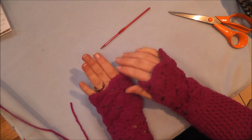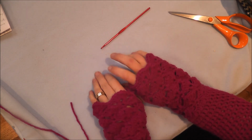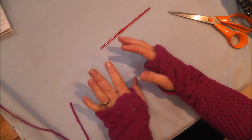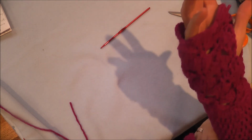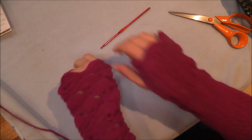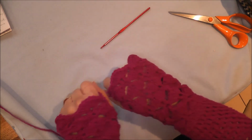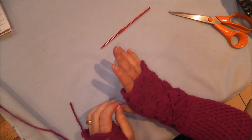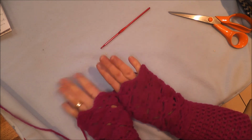If you want to, you can add another row, but I will leave these on for typing on the computer and such, and also for working the mobile phone. So for me this is enough. You can do another row if you wanted to, but I find this is sufficient. I like mine to be long so that they're almost like sleeves. There you go. Your shell or fantail fingerless mitts.